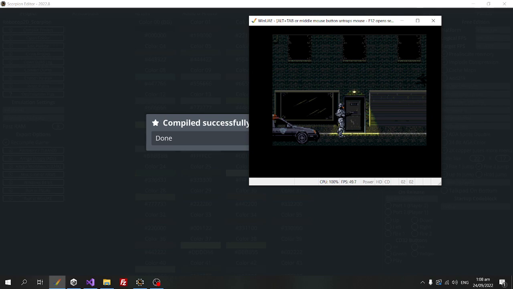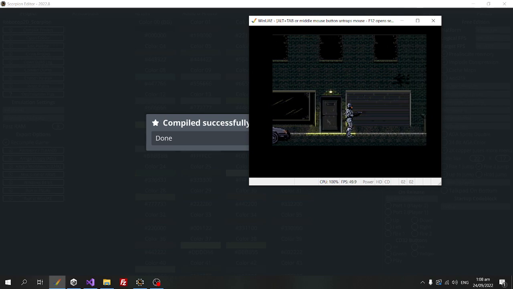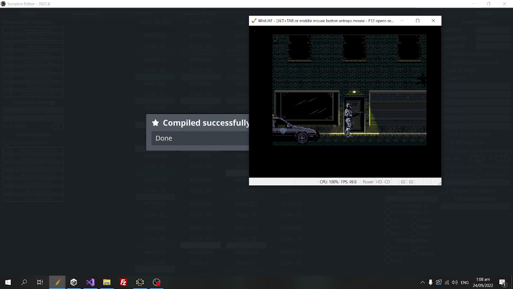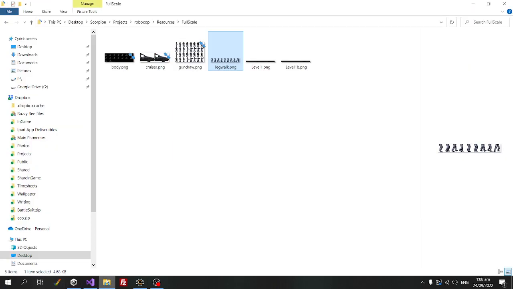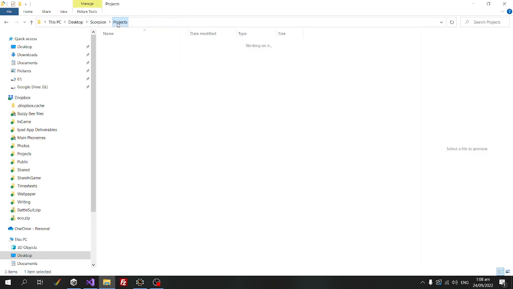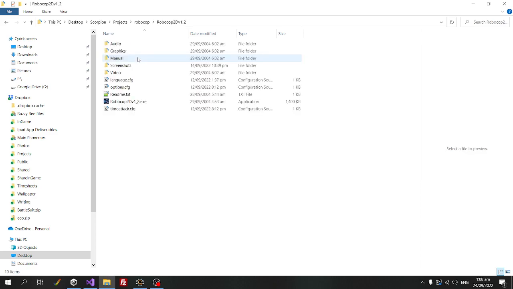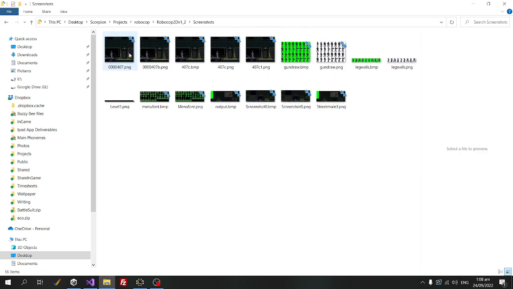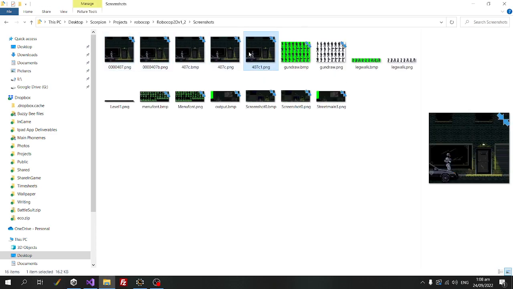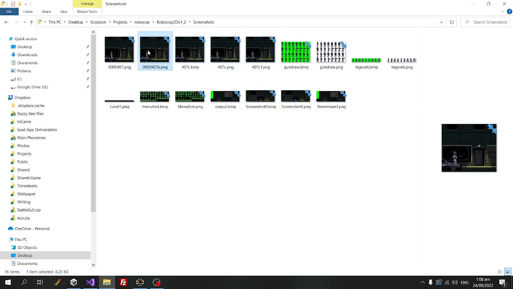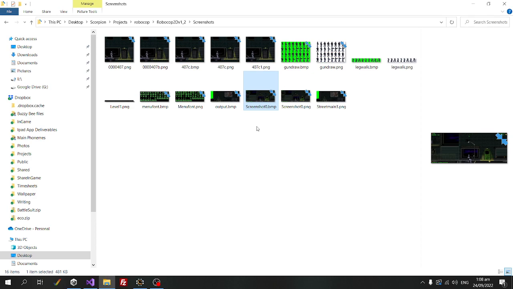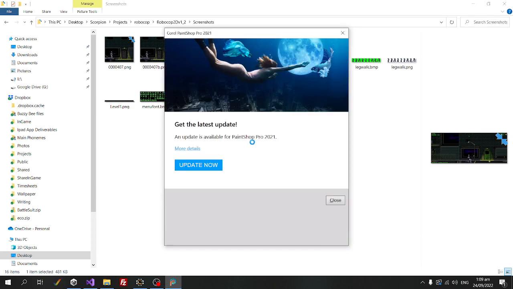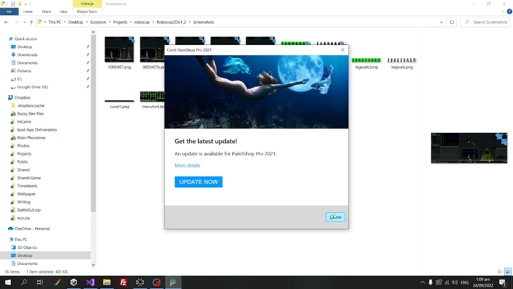I'm going to look at an original screenshot of the game to work out where exactly Robocop's feet is meant to be. We'll look at my screenshots. Okay, so Robocop is meant to be a fair bit further down, it seems.